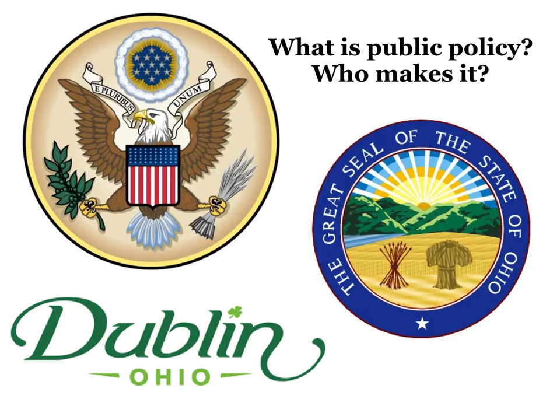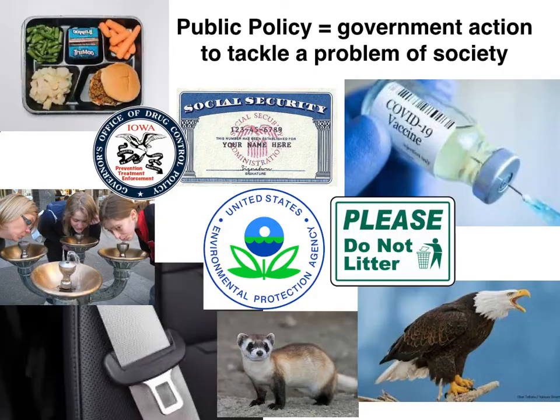Public policy. Again, public policy is really any action taken by our government on an issue that affects American citizens. And again, we're talking about the federal or state or local. So this video talk is more about the local and the state rather than the federal government. But all three levels of your government, the federal government, the state, and the local, have a role in shaping public policy. But for this talk, we're going to zoom in more on the local and the state level.